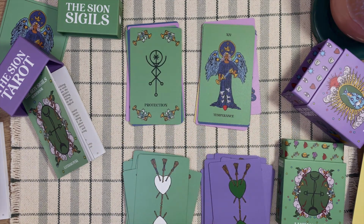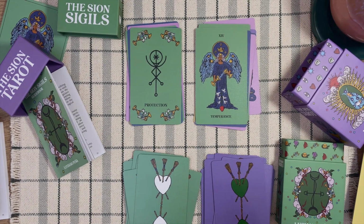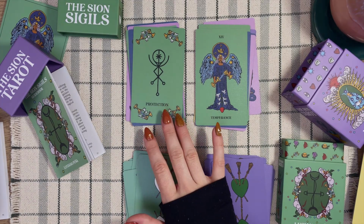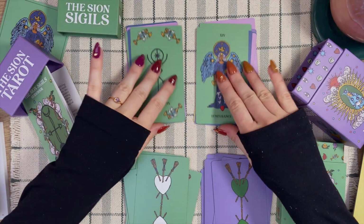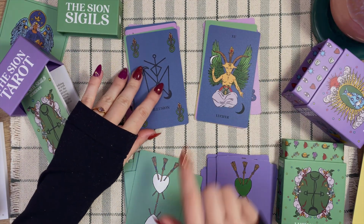We've got Temperance here. I enjoy this with the lilies in what might be an apple, might be a heart, like an anatomical heart kind of thing, or a sacred heart kind of heart. And then protection, which is not an idea that I usually associate with Temperance, so that will be interesting to look up. Ooh, Lucifer for the Devil, fair enough. And illusion. Illusion is an excellent word for the Devil.